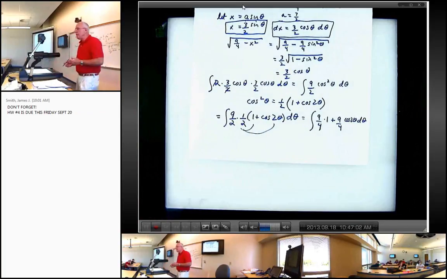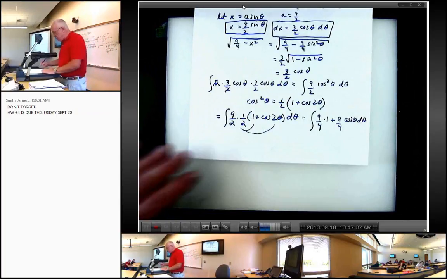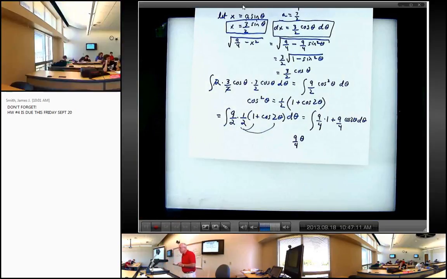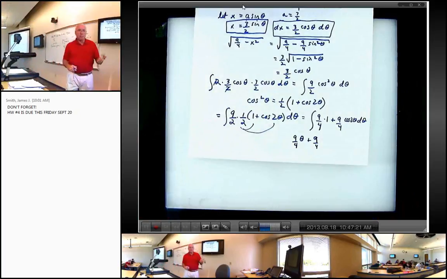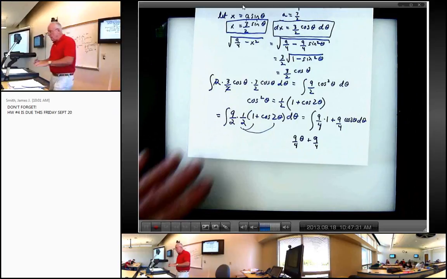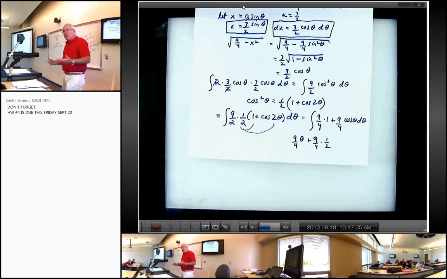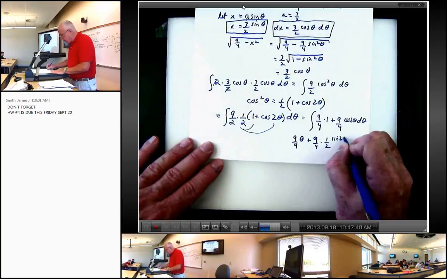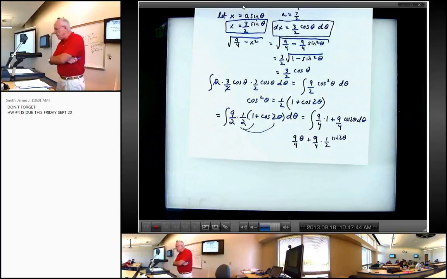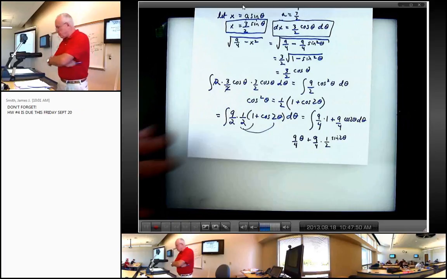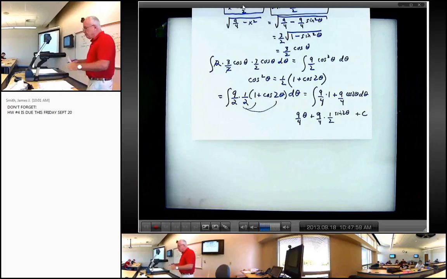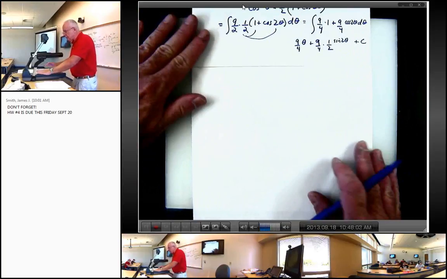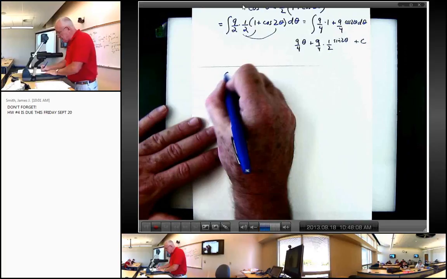And both of these terms I can get the antiderivative of. The 9/4 is going to be replaced by 9/4 times my variable theta. Now, the cosine, and then I have a 9/4 here. And then I'm going to use the basic quick substitution here that I mentioned at the very beginning of class. For the antiderivative of the cosine of 2 theta, I make it a 1 over 2, because that's my number there. And then we know the antiderivative of the cosine is the sine. So I'm replacing cosine of 2 theta with its antiderivative, 1/2 times the sine of 2 theta. Okay. All right, and then that's plus c. Okay. Well, we're still going to have to do some work with that, but let's realize, okay, we need to get x in our answer.